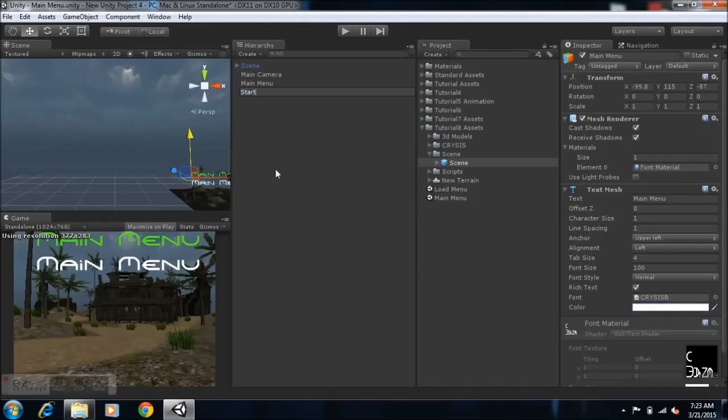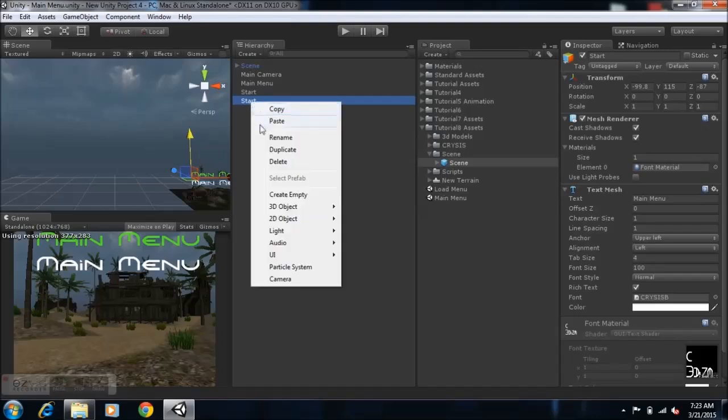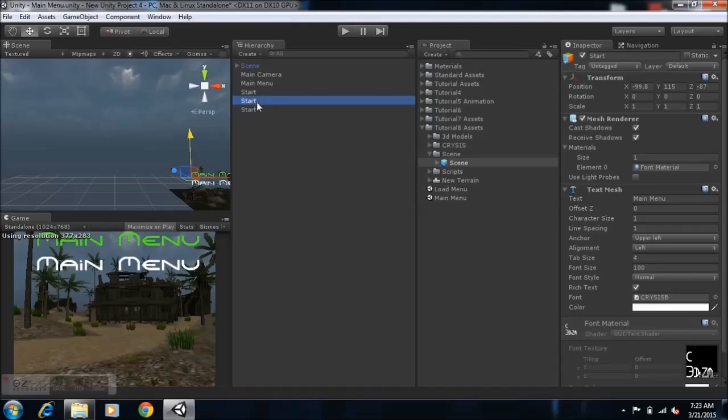Let's duplicate it 2 more times. I'm gonna name this as load. And we're gonna rename this here to quit. Good stuff. And what we're gonna do, we're gonna drag these out.